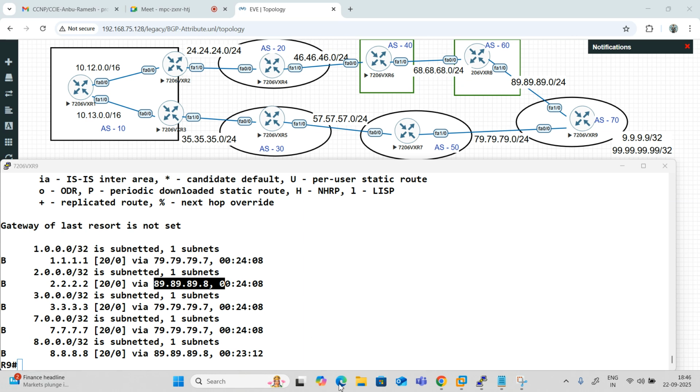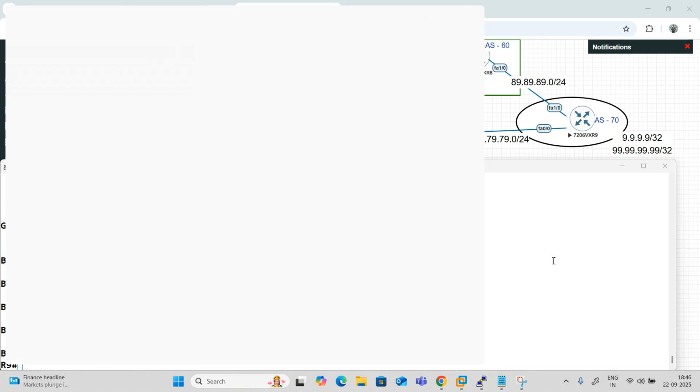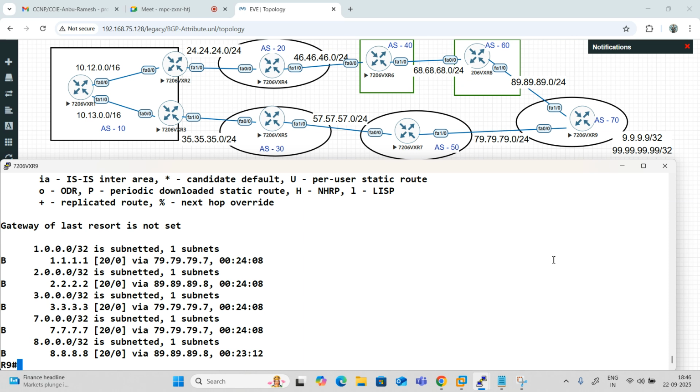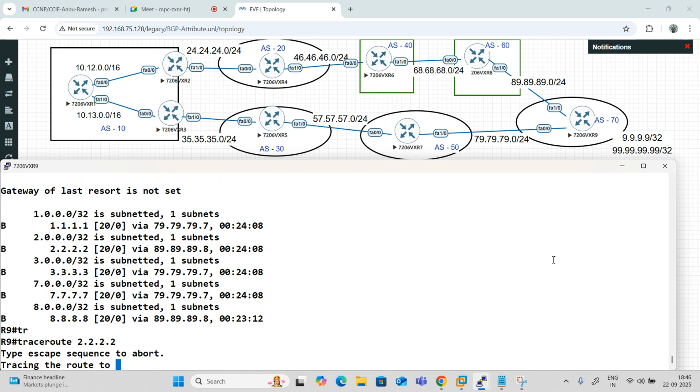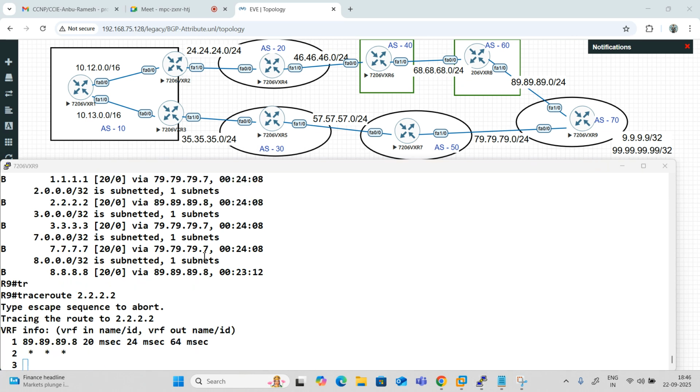Let me trace route and show you. You see, it goes via router 8.